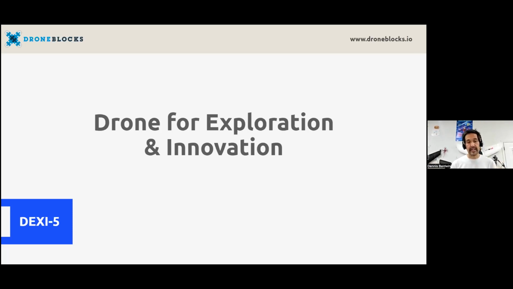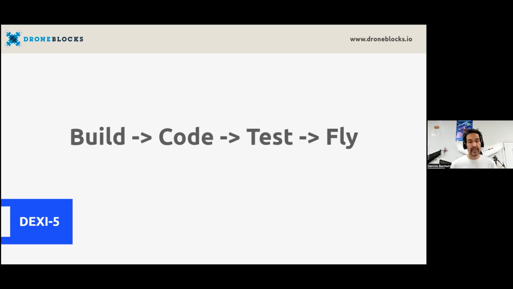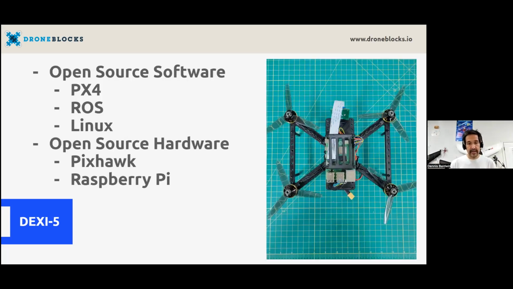We're already discussing a DEXI-3, which is a smaller drone. What that enables us to do is fulfill the mission of building the drone, coding, testing through simulation, and then flying. We like to say, rinse and repeat: code, test, fly. That's something we'll continue to reiterate. We're excited about announcing this tonight, and once again, shooting for a Q1 release.